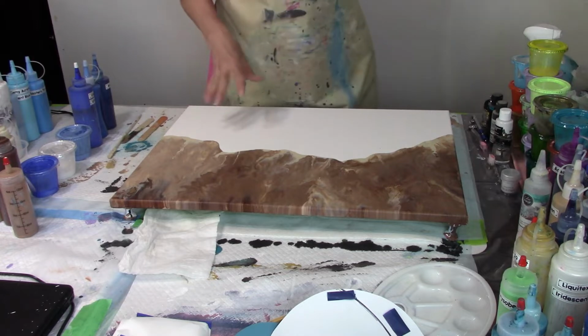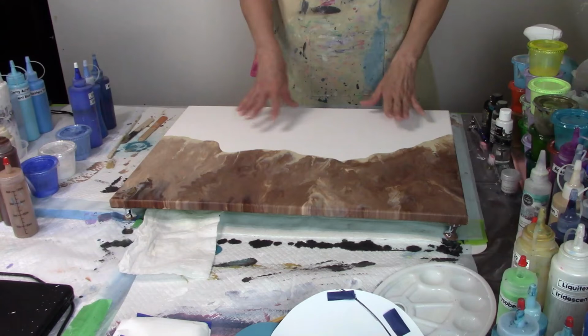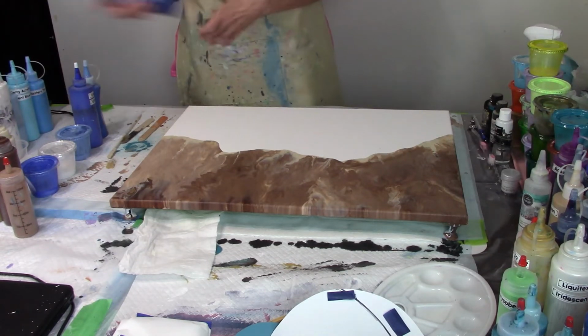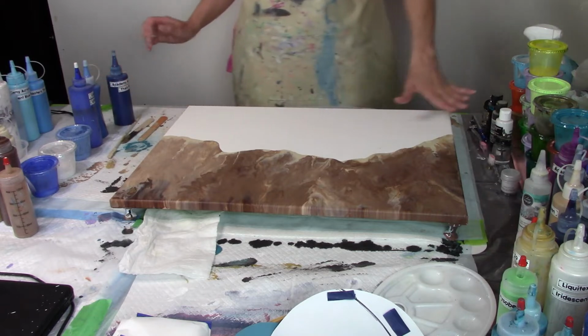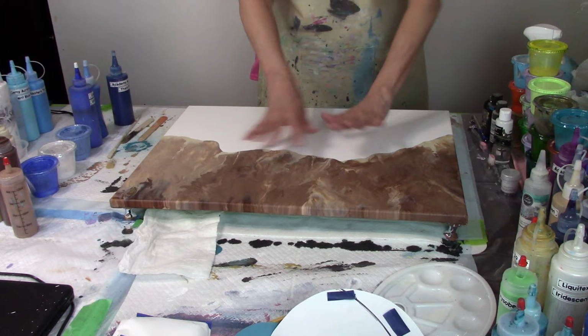And like I said, this time, because I'm doing a darker beach, I want the waves to be darker as well. So I have chosen for the first round, and then we'll do the light blue on top like we did last time with our foamy waves.